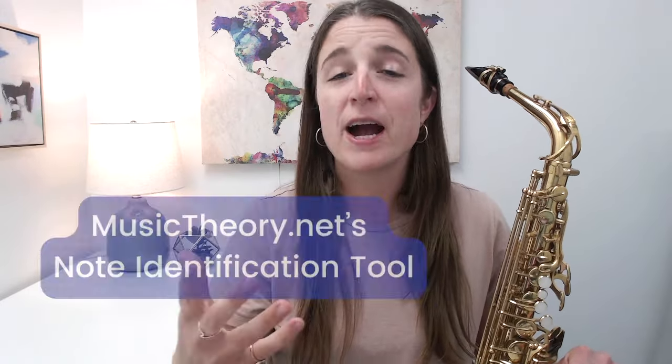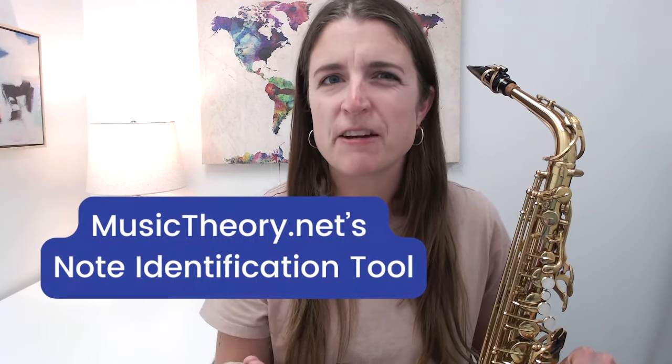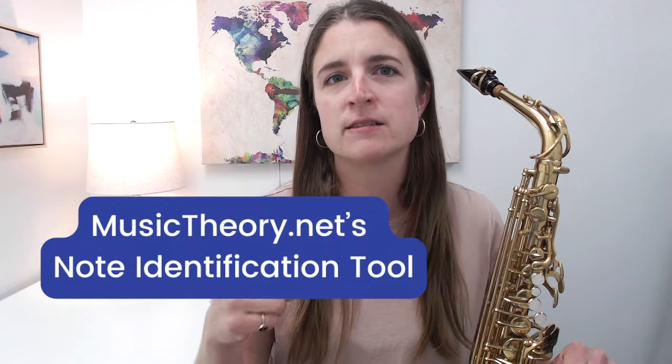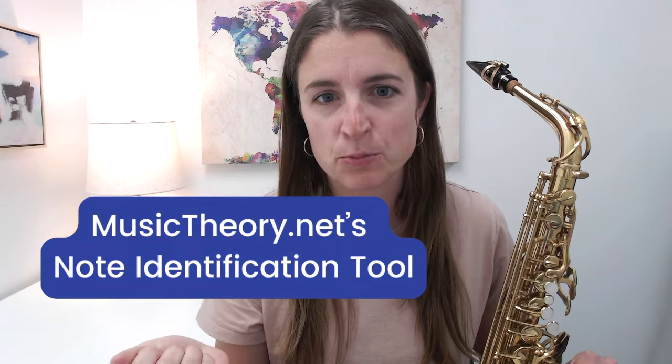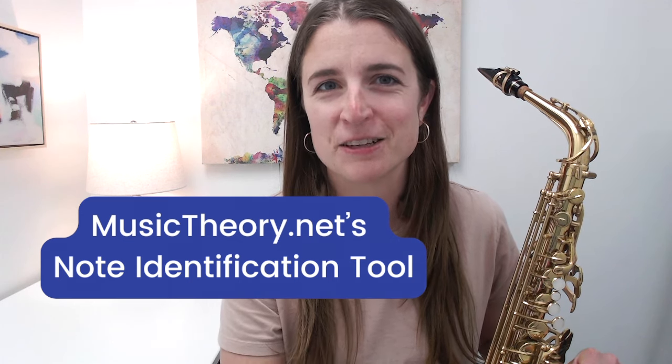Now, in my experience for students, and this is how I learned to read music, when you're truly proficient at reading the music, you're not going to be thinking FACE or Every Good Boy Does Fine. Eventually, you're going to have it memorized to where you just look at the note and you know exactly what it is. It's just automatic. To practice that, there is a website that you can use sort of like flashcards just to help practice that and encourage the memorization process. I'll put a link to this so you can access that a little more easily.